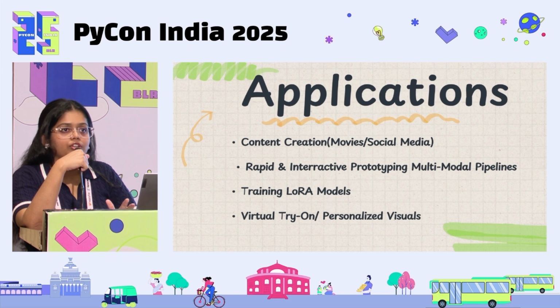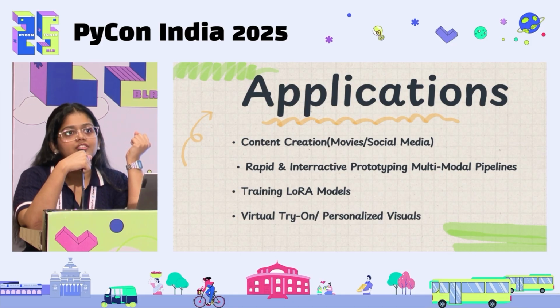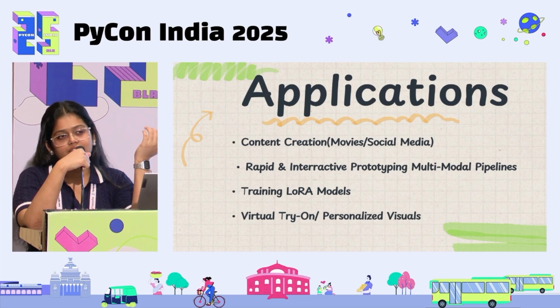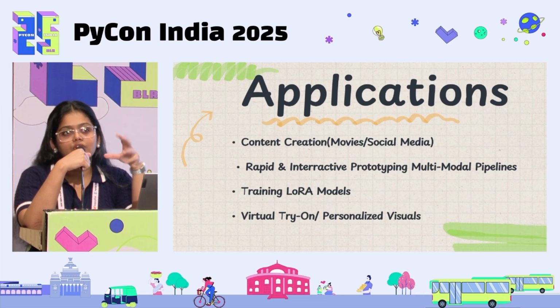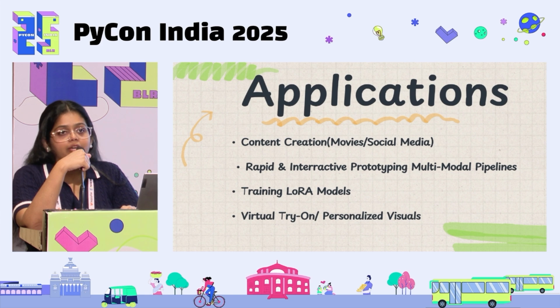This is because I want you to know why you should listen to this and why you should go check it out. Content creation, of course. I don't know if you guys know, Netflix hires people now who do ComfyUI. You don't have to be proficient because this is a very new tool, but you are sort of a tinkerer. You like art, you like making videos. You've seen all of these AI generated ads, so Netflix hires. Creative technologist is a real career now. You have to Google. Rapid prototyping, very simple.